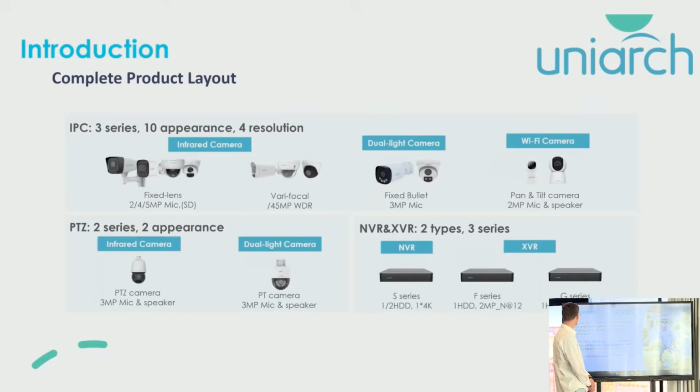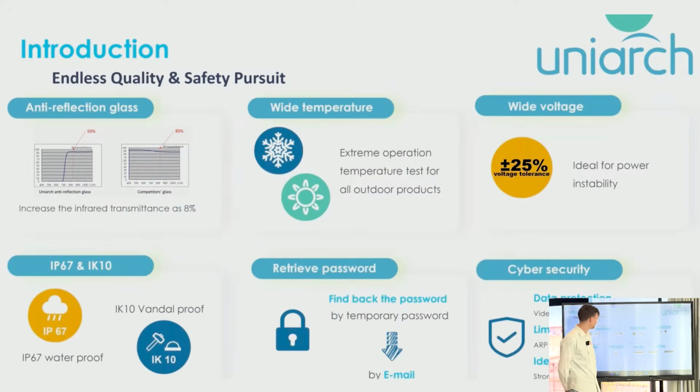Exactly. Then we have here the complete product layout of all the devices Uniarch has to offer, with the IPC cameras, and here specifically on the bottom the PT set and the PT camera. We're going to go into that a little bit later on, and obviously all the recorders, the XVRs and NVRs we have.